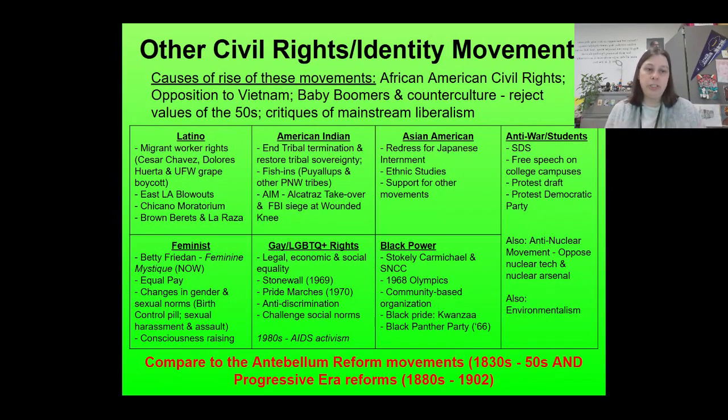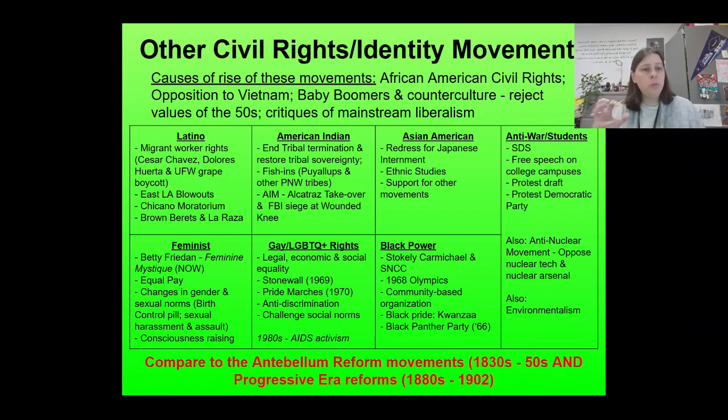Next over, American Indian movement. The 1950s is the era where the government shifts to a policy called tribal termination. They're trying to get rid of the legal status of tribes and assimilate all of the tribal members into being regular American citizens. And so there's a tremendous amount of pushback to this that eventually leads to a pan-Indian movement, a movement that combines activists from a bunch of different tribes into organizations. The most well-known and also I think the most radical is called AIM, the American Indian Movement, and they tend to engage in very high-profile activism, like taking over Alcatraz Island and camping there for, I think, at least a year. So it's quite a while. It's at least several months.